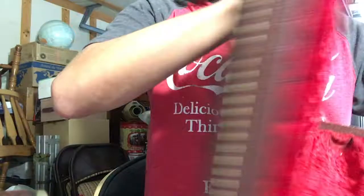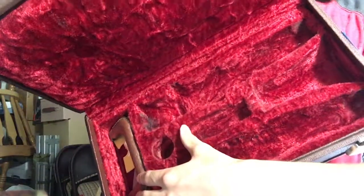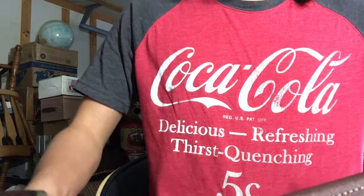The inside is this real nice looking red velvet, so it's a nice real solid case that it comes with. And it's a nice solid clarinet.